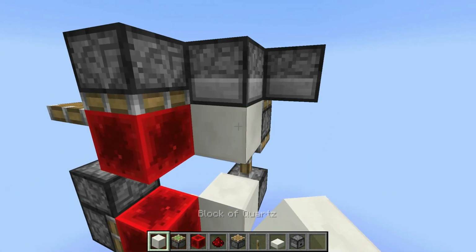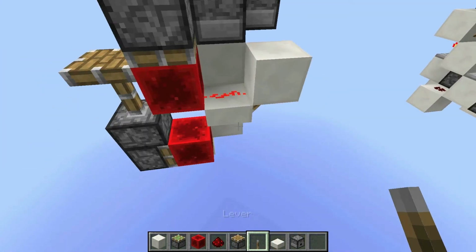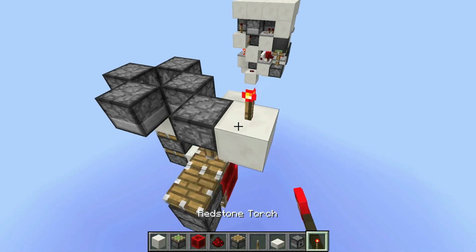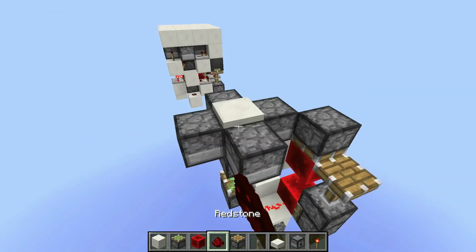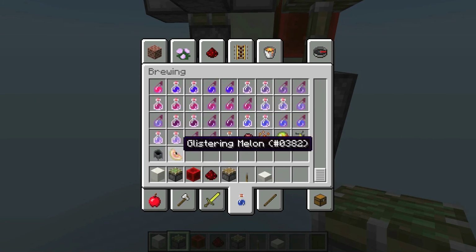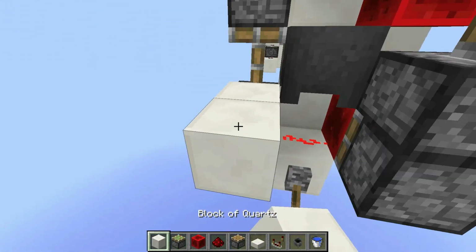Now have another piston facing downwards like that, a block next to there, have a dust there, have a block there, and then underneath that block have a lever and turn that on, and we just created a second redirection bud. So basically what that just does is if we were to power this and update this, as you see there, it is budded now. Yay. Now, next to that, on top of this block, you're going to want to have your cauldron and water and comparator, just like that.